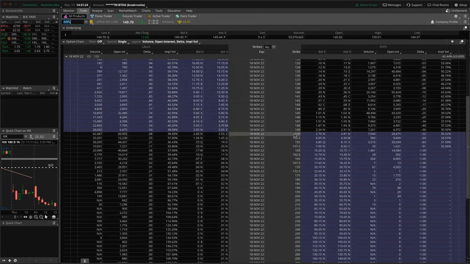So one more recap, we go to strike price. We want to pick a nice round number, right? 150, 155, 165, things like that. And then open interest over 1,000, volume when you're day trading over 1,000, delta you want the best as possible, and implied volatility you want under 100%.